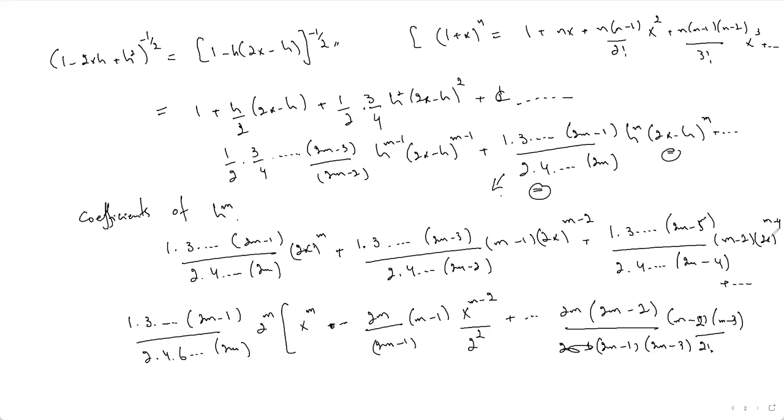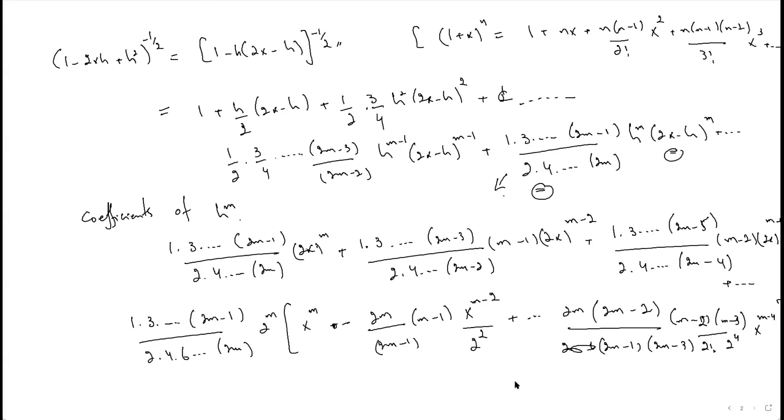Then I have 2 raised power 4, which I took outside, I have 2 raised power minus 4, that is 2 raised power 4 here, then x raised power m minus 4. Okay. Now I can write this in a more general form, because we have already obtained the Legendre polynomial. I know what the Legendre polynomial's shape looks like. So I will write this as 1 3 and so on up to 2m minus 1, divided by 2 4 6 and so on. I will write this simply as m factorial. Okay, now 2 raised power m, I am going to absorb it like this.